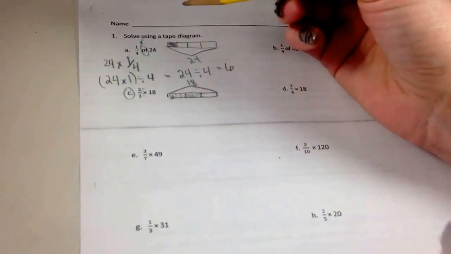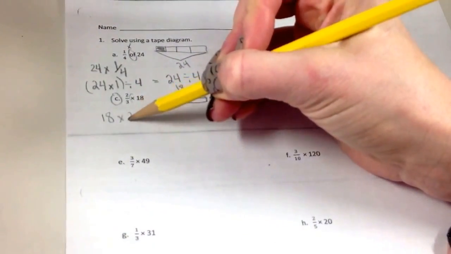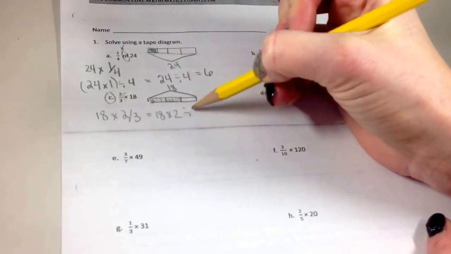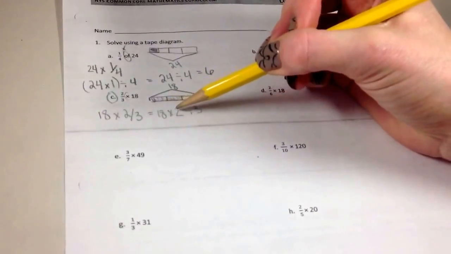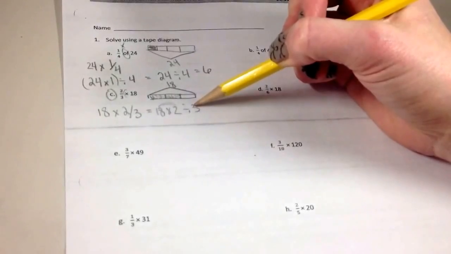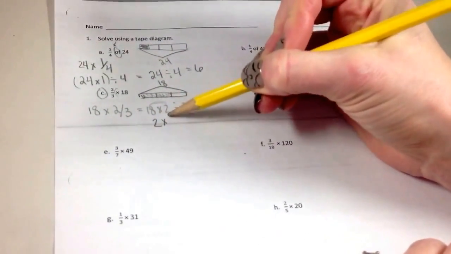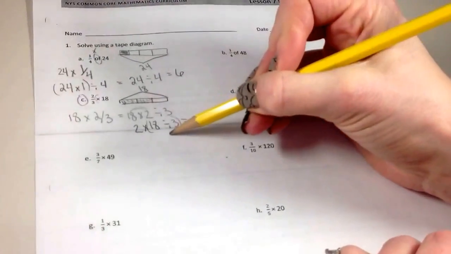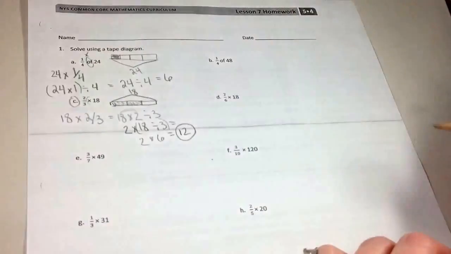So I have, I can switch the order. I like to put the bigger number first, because it seems to just make more sense to me. And then I can flip the order later. So I have 18 times two-thirds, which is also equal to 18 times 2 divided by 3. And again, I just changed that symbol. So when you get into the bigger numbers like this, sometimes it's helpful to do another flip here. So I could do 18 times 2 and then divide that whole number by 3. But I know 18 and 3 are compatible. So what I can do is I can flip the order here and just switch 2 times 18 divided by 3. And I can do this first. So 18 divided by 3 is 6 times 2. 6 times 2 is 12. So my answer there would be 12.